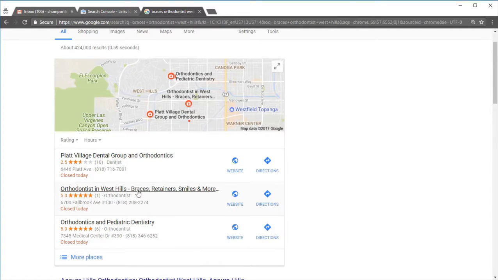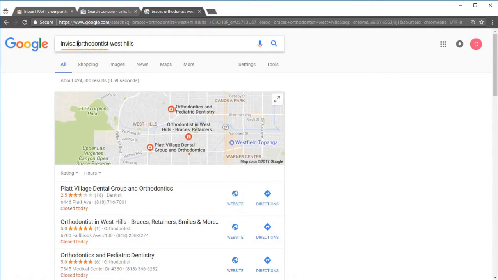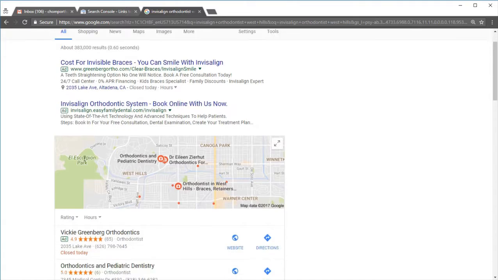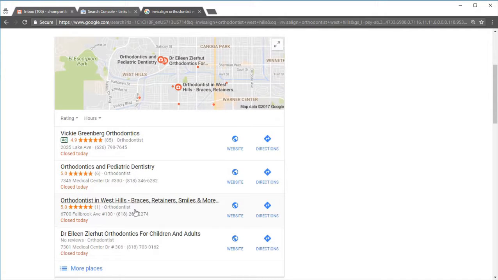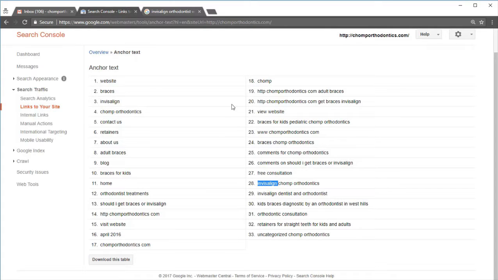See, we're number 2. And then let's change that to Invisalign. Number 2 again. So something to keep in mind: if we had a stronger orthodontist link within here from a high authority DA, that would be helpful.